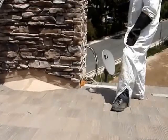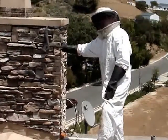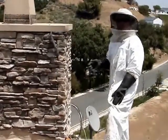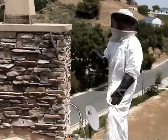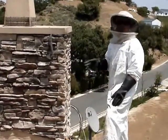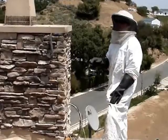that kind of stuff. Now the proper way to get rid of this type of problem would be to remove the beehive. You can see this brick, very nice house in a nice neighborhood. It would probably cost thousands to replace if we had to remove it. We already checked from the inside. From the attic, there is absolutely no way to get to it because this fireplace is framed on the outside of the house. From the inside drywall, there's absolutely no way to get to it because it's right there on the top of the second story, so the framing of the house doesn't allow you to.